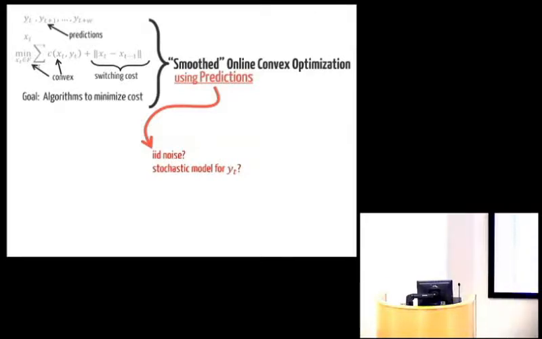But if you're going to start to model prediction correlation, then it seems like you need some sort of stochastic model. And how would you write a stochastic model for the combination of electricity prices and solar availability and PV? You would not want to write down a stochastic model for that, and anything you write down is going to be way too simplistic. This is the way most of the work on prediction goes. It's hard to write down a general model that allows you to do something with predictions, and so you're stuck looking at numerical results. So I think this is a big open question for anybody working in this space.